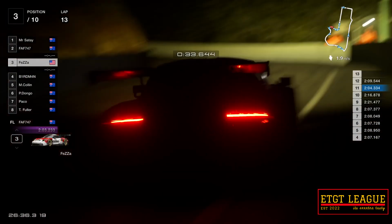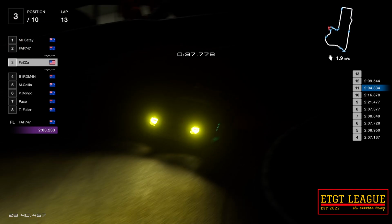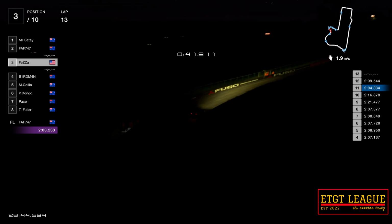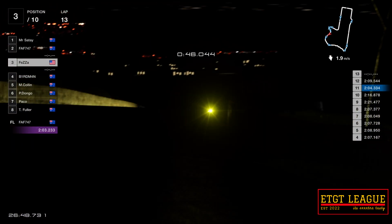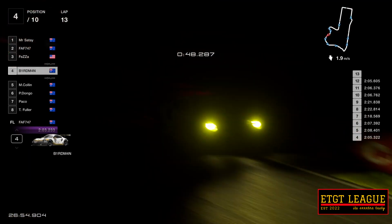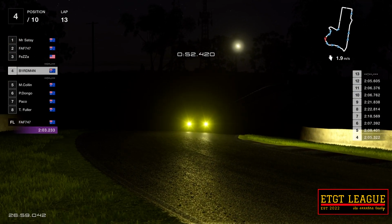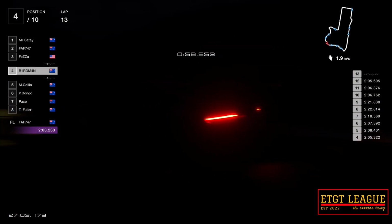Now, Fezza in third. He's got the gap ahead of Jeremy Crowe. If he can just keep it on the track and not spin like he did in the race, I think he'll be alright. Could finish on the podium here. It's Jeremy Crowe chasing him down. There's only a couple of laps for all these drivers to get anything done. The clock is ticking. It's 3 minutes to go.